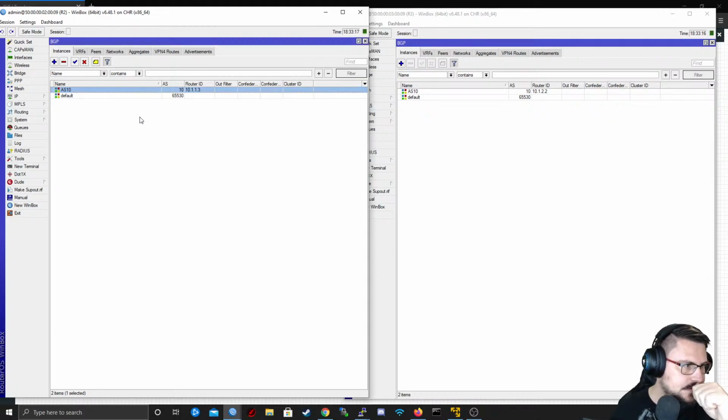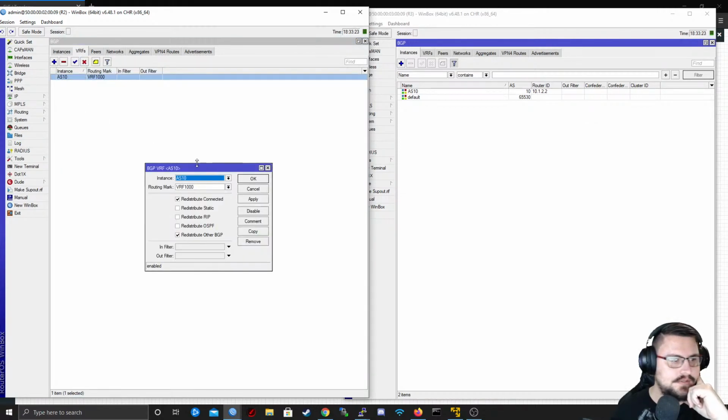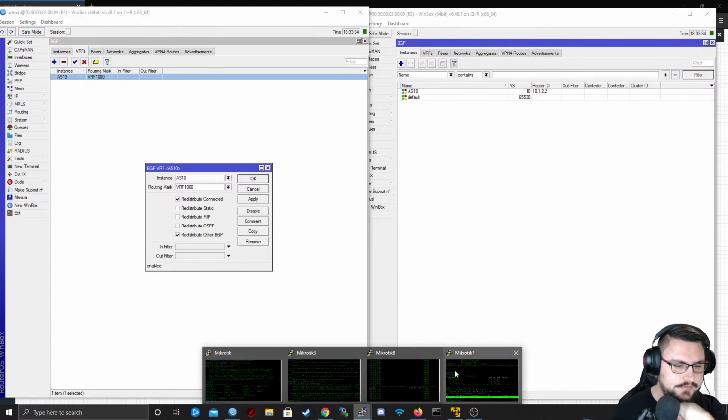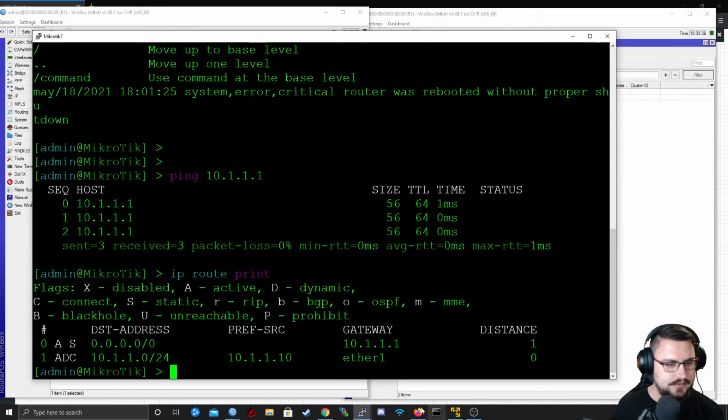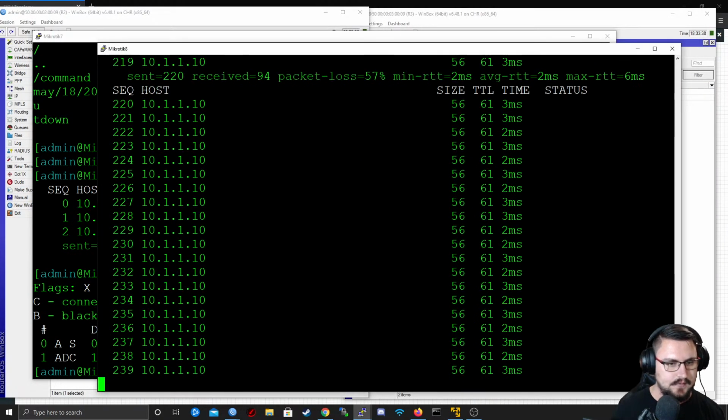No, but we're not doing anything here because effectively we're going to our BGP VRFs, and from here we're redistributing our connected and our other BGP routes. We can try and run a traceroute. Sure, let's do that. So let's go to MikroTik 8 again.